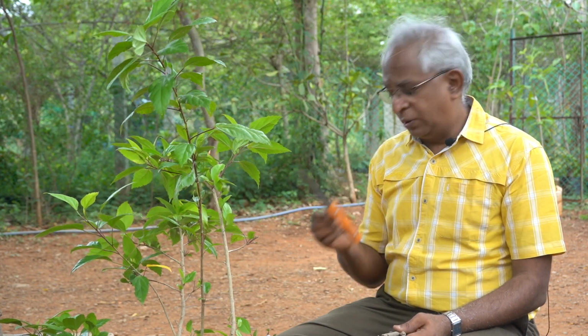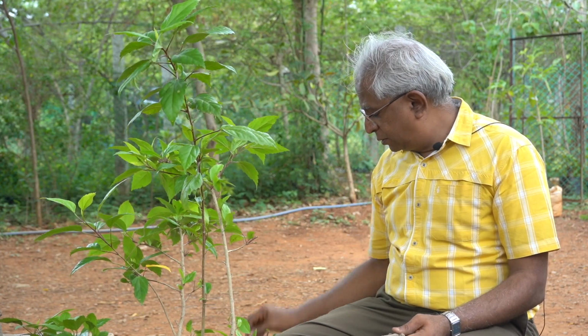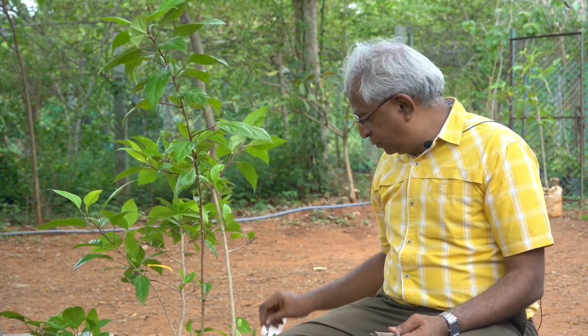What do I do? I used a cutter to get this branch, and then what you need is again a knife, okay, and a thread and a poly sheet to tie it later. We'll see how to do that.